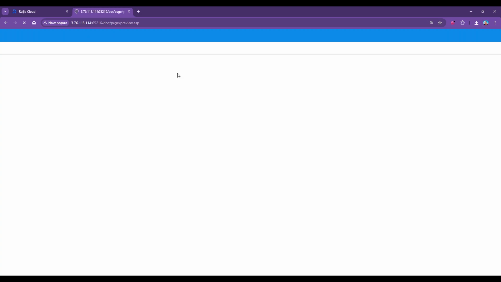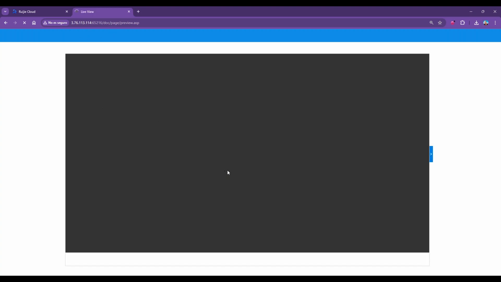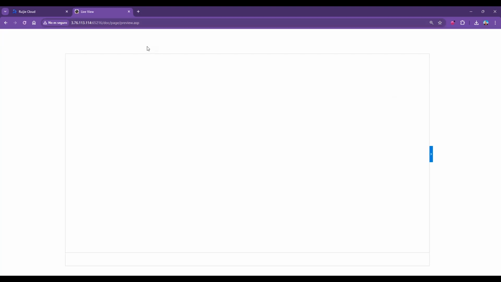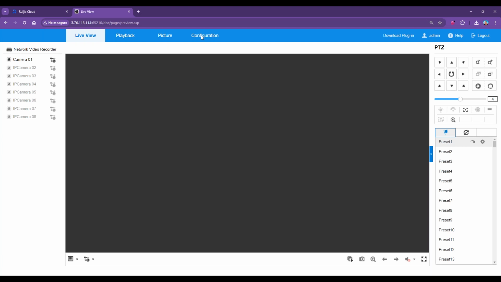And here I can see the interface of my NVR, by using the tunnel I have already created.